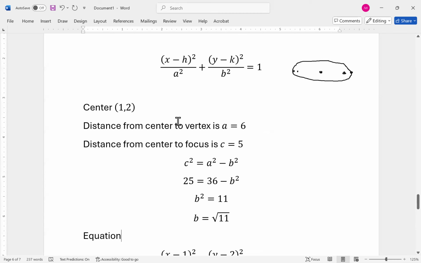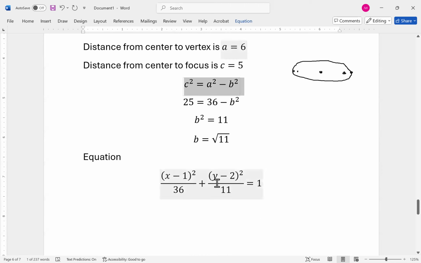Obviously, there's other ways to find your A's and B's and centers. In the last couple of problems, we found the center, in one of them by finding a midpoint. Here, we were just given the center. In the first problem, we were given the A and the B. Here, we're given the A and the C, and then we have to use the equation for the ellipse, C squared equals A squared minus B squared, in order to find the B. So lots of different ways we can do that.